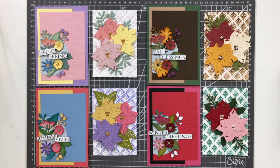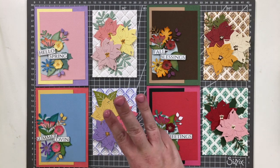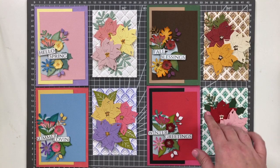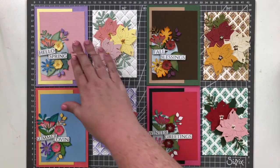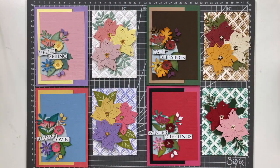You can maintain the same layouts. It's really beautiful to play around with whatever cardstock you have available, but it's really simple with just three different things. You could even just stick to one die set if you wanted to and just change out the colors. You can go with a plain background if you don't want to do embossing. If you want to do embossing, you can change out the embossing effects.